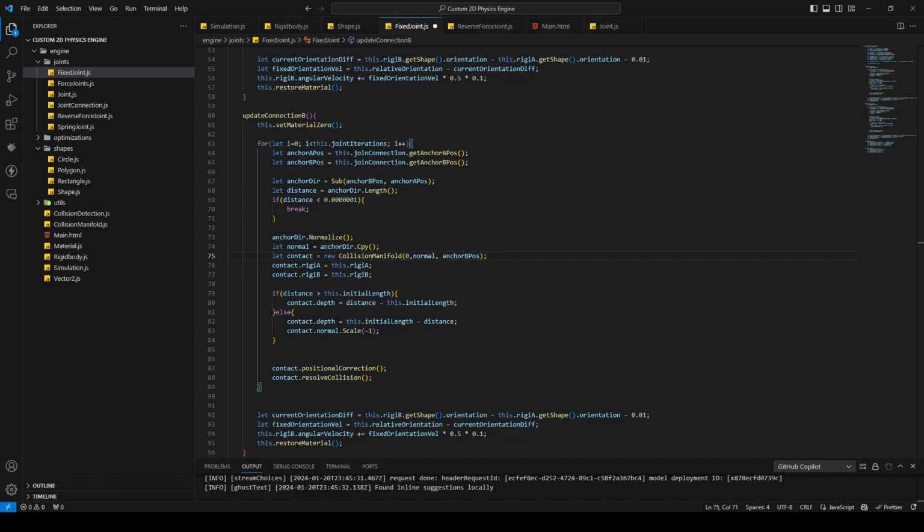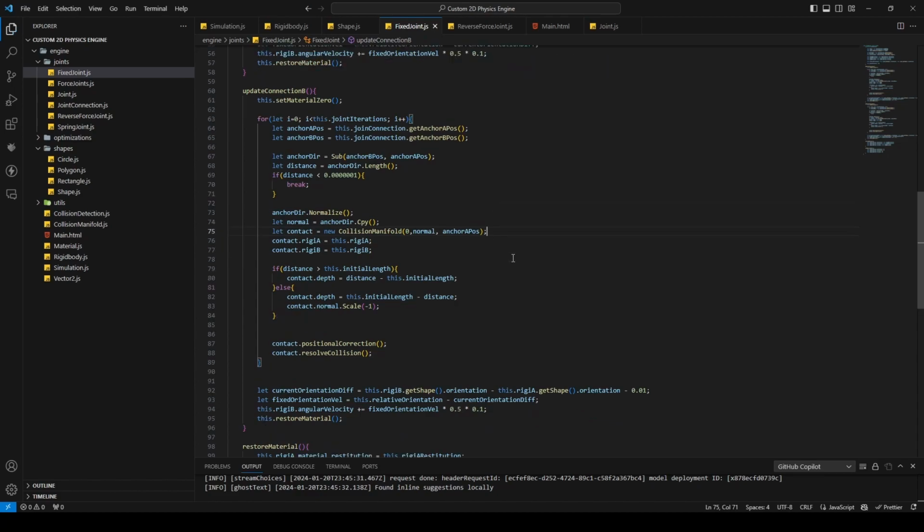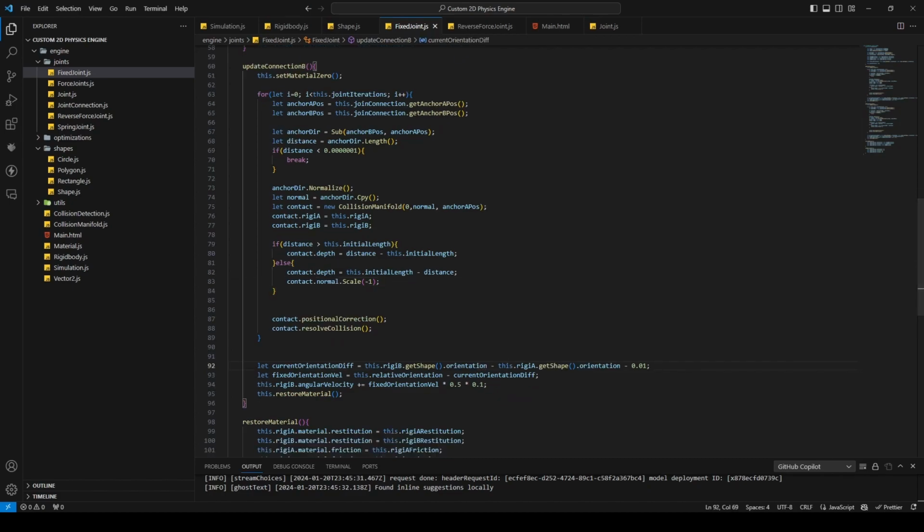Maybe. I'm not quite sure if that must be A, but let's try, I'm going to change that to anchor A. Alright, this one looks good. I think this one looks also fine. This is also fine. The orientation. I think, yeah, that must be A, of course.